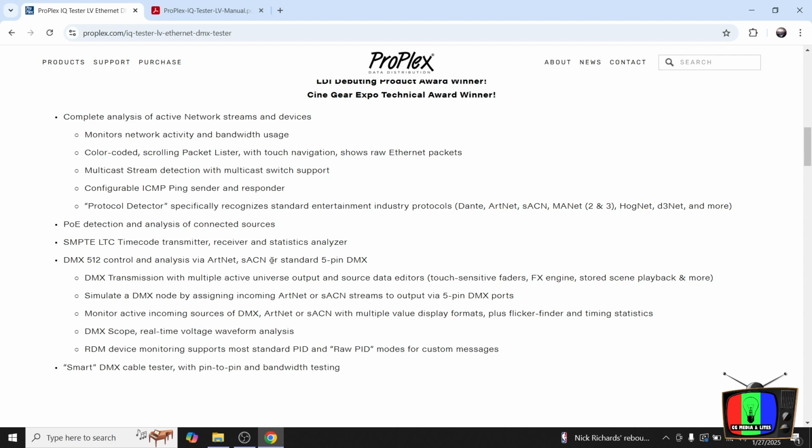Same thing with power over Ethernet. That's not really in my scope of work at the moment for this particular tour, but maybe going forward it will be. The DMX scope I haven't had a use for, but that's also something super cool that this does. RDM. I'm sure I'm going to be on a tour down the line where there's a wrong version of firmware somewhere, and I believe you can update it via this device.